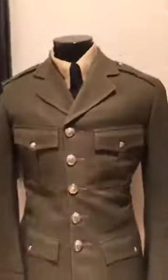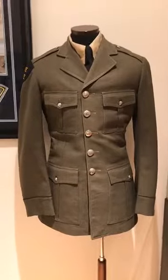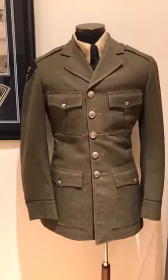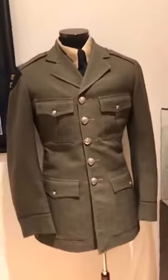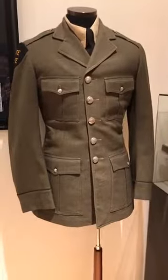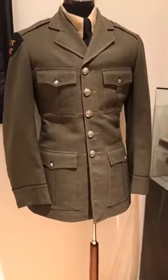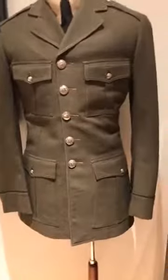So I'm gonna flip the camera real quick over here. It's funny because, there we go, flip. So here he is in all his glory. As you can see, I know it's only a blouse coat, but I can't help it. I'm just so fascinated with it. I know it looks stunning when I showed it to you up close, but now as you see it dressed up on the mannequin, it just goes to show how incredible this artifact is.